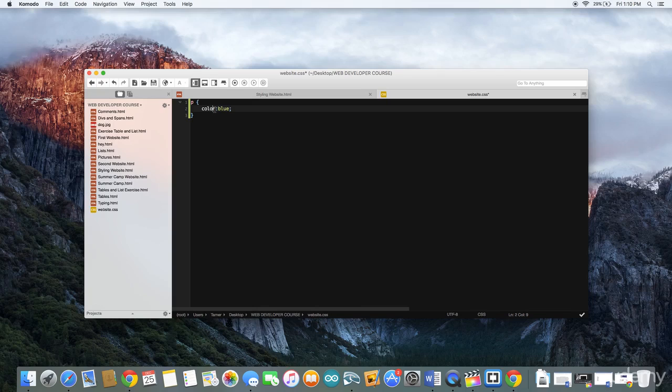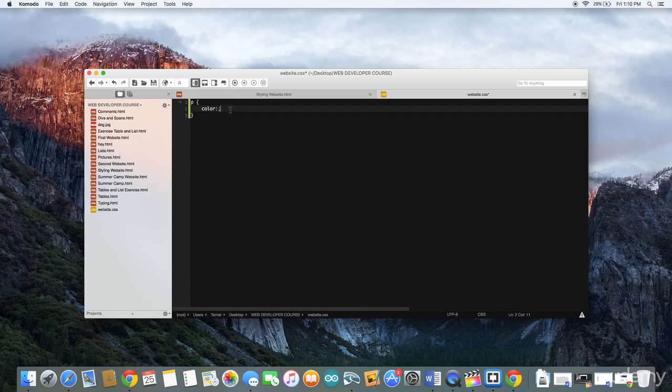There are going to be many properties we have to learn about in CSS, the same as with HTML. As we learn different types of tags, we're going to learn different types of properties. This blue over here is assigning this property a value. So I want this color to have a value of blue. We can also write white or black or green and so on.